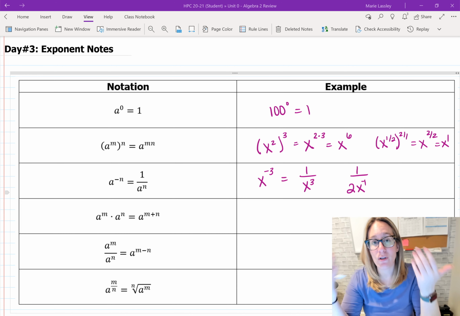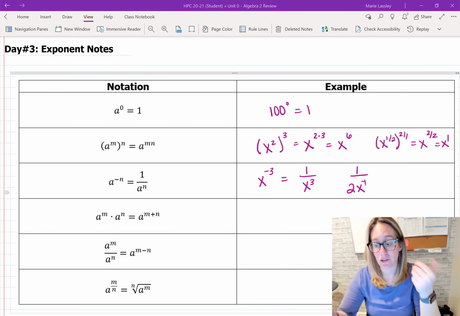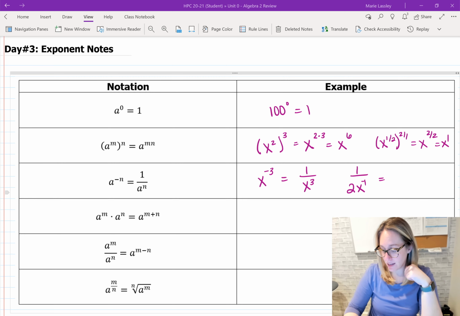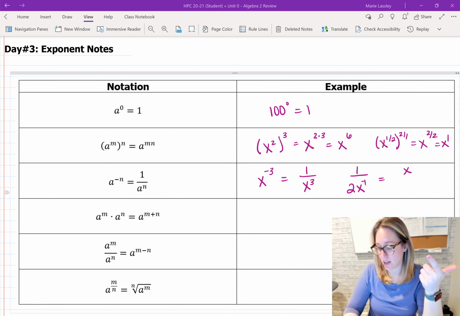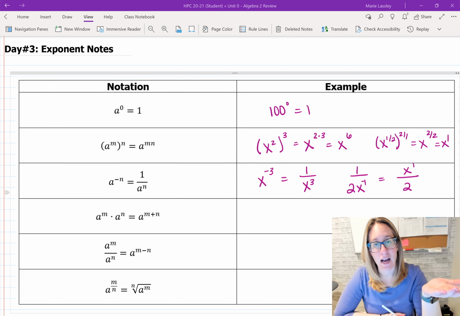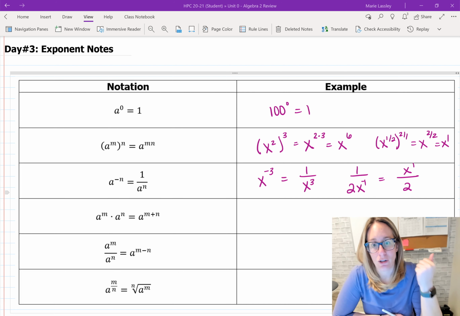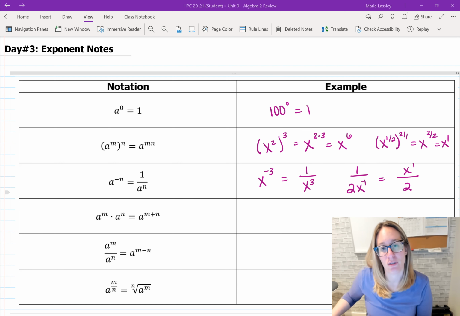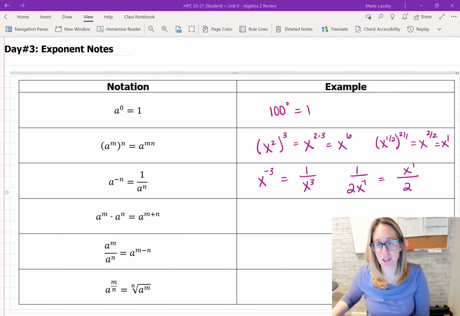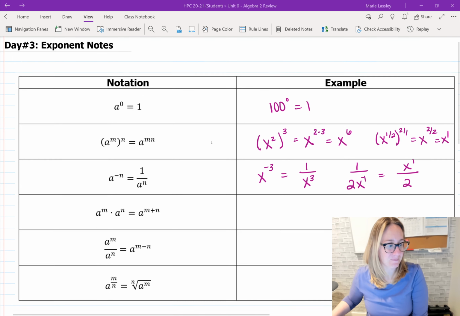So if I wanted to change this to positive exponents only, I would rewrite it like this. Only the x will move to the top and get that positive exponent, but the 2 will stay down on the bottom because it didn't have a negative exponent. It was just by itself and happened to be standing next to something with a negative exponent. So that is also a mistake that I see a lot of students make. Just keep that in mind.